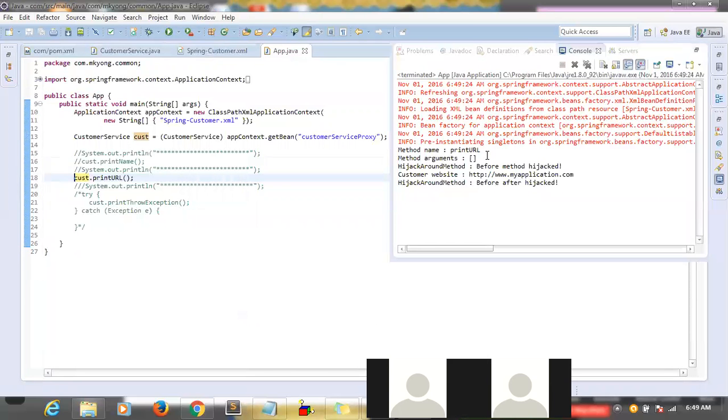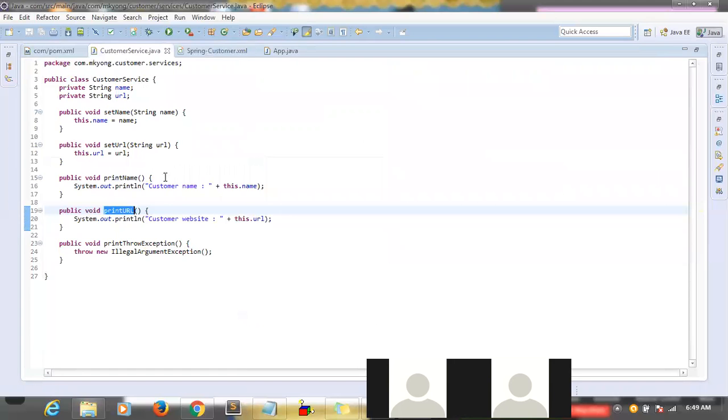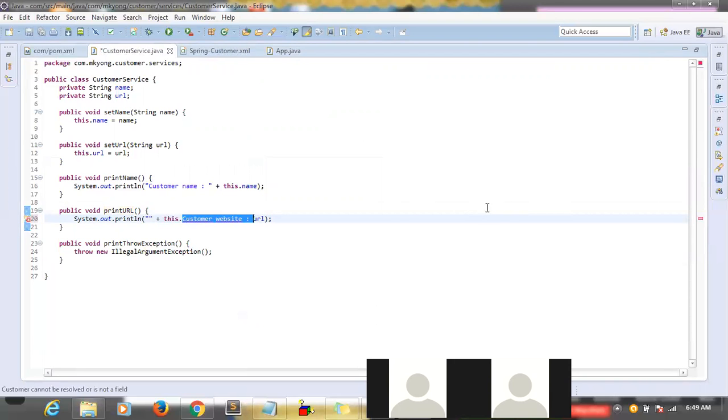So print URL. What method am I calling? Print URL, and no arguments. And before invoking the method, and this is my main method, customer website and some name. So if you see here, this print URL method displays customer website colon some information, correct?